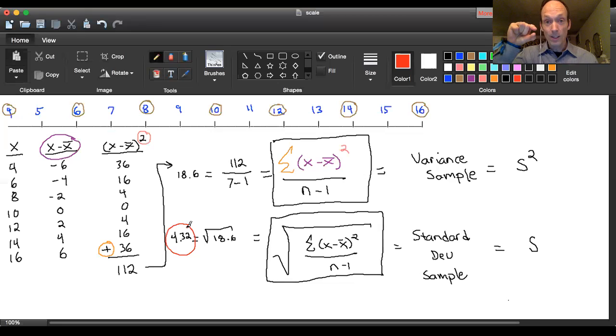The answer is we want that standard deviation to be pretty low most of the time, because if it's low, it means that what's going to happen in reality will be closer to the specifications given by the manufacturer. If that 4.32 were to get smaller and smaller, the likelihood is getting larger that when we use the paint, it's going to conform to exactly what the manufacturer said in terms of drying time. So think of it as the closer the standard deviation gets to 0, from a quality perspective, the better off the product is going to be.